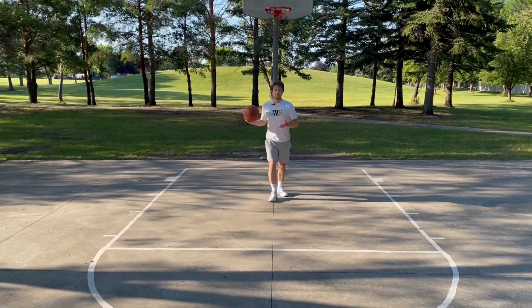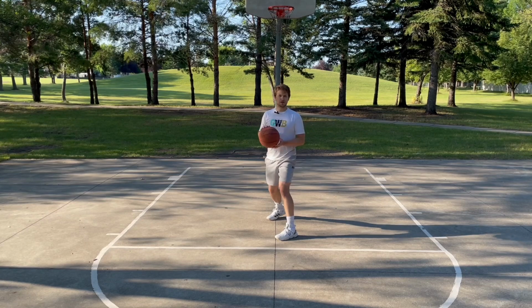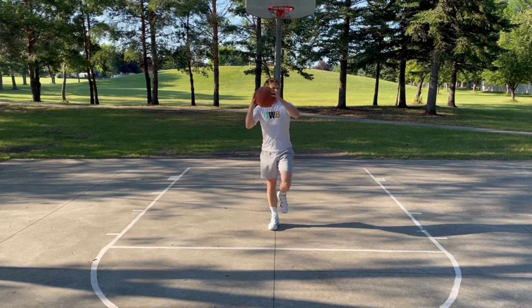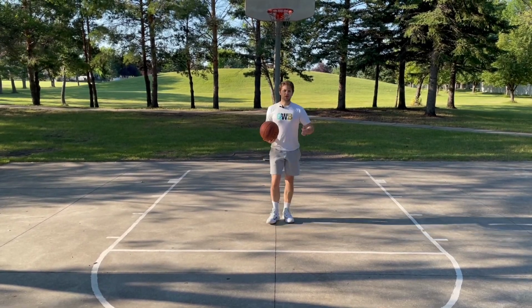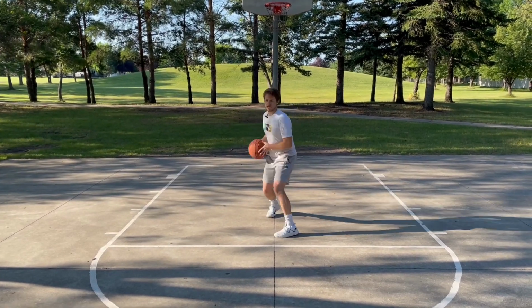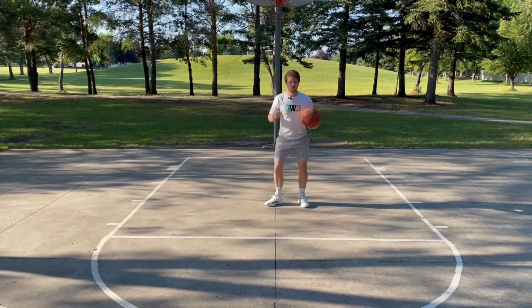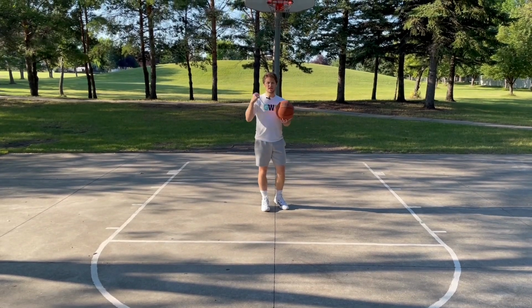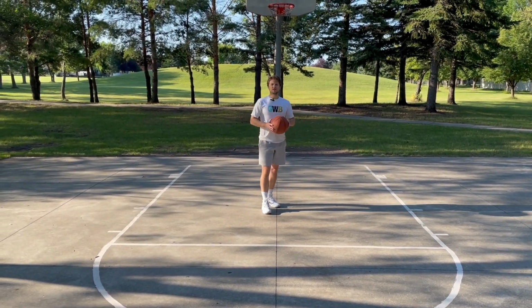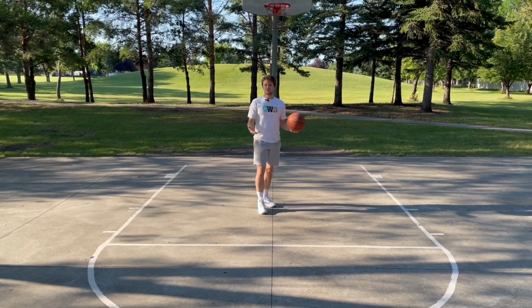The second benefit is that your decision-making time is slowed down. If we're going up in the air and trying to make a play that way, you have to make a decision really, really quickly. Here, I can get to that stop, and now I can make a decision. I can pass, I can go make a play at the rim, I can shoot it. There are all these different things I can do, and I have multiple seconds to do them if needed.